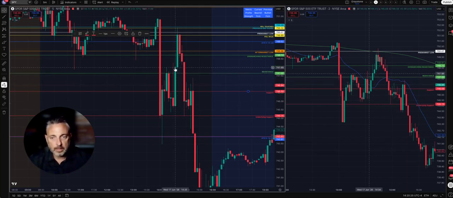I had a really wide stop. I was sized very small in my account, just to be very clear. And I got stopped out on that trade. I lost some money. So at this point in the session, I'm a little bit neutral. I had a good trade here, and I had a red trade here. However, I was sizing down even off that green trade to protect it.